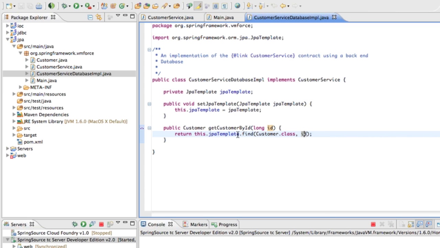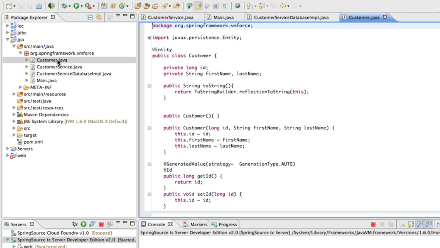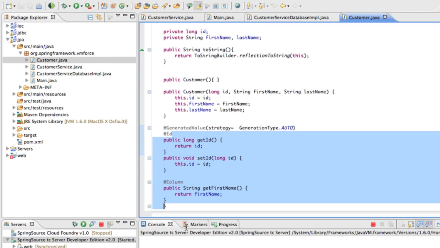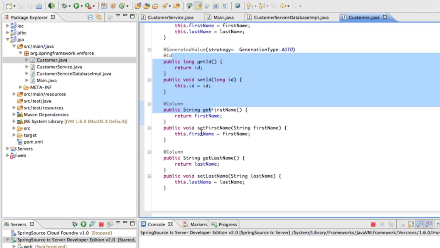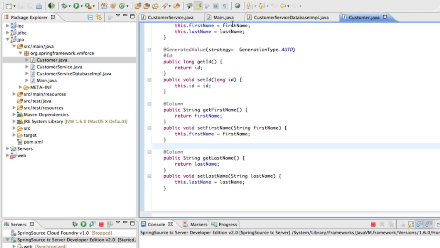The knowledge that JPA has about customer is encoded in the annotations on our simple little object from before. We've told it that it specifies an ID using these annotations, and that the last name and the first name are columns, and that's all it needs to understand to talk to the database for us.